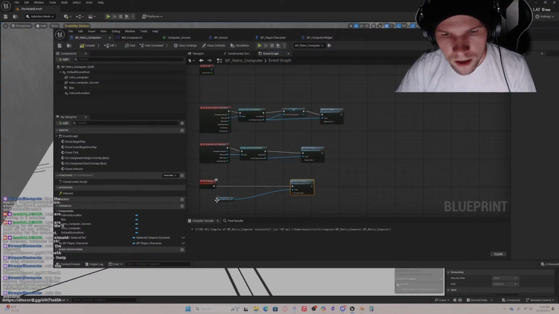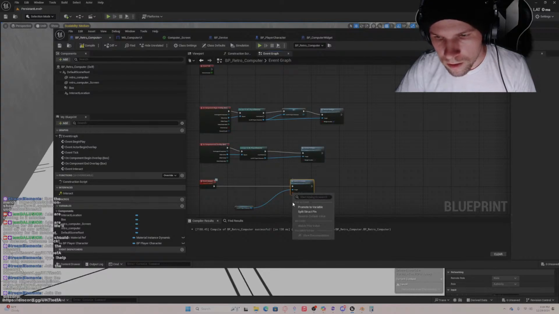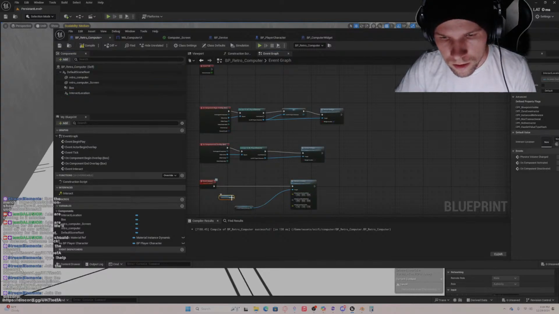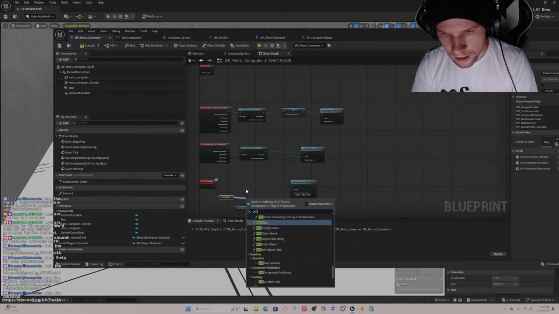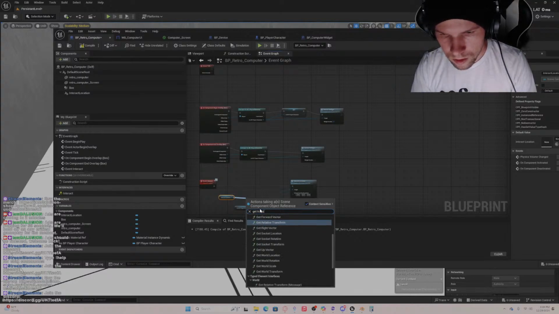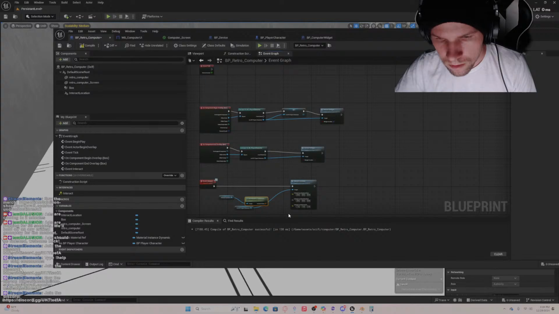And for that, we are going to split, get our interact location, get location. Actually, we'll do get transform.